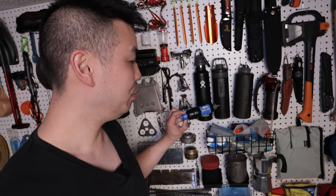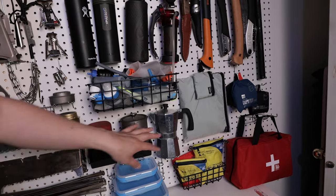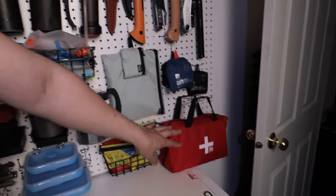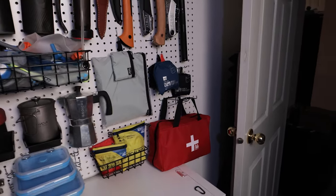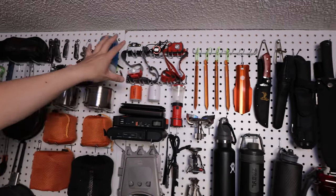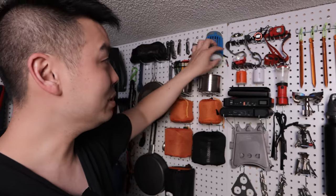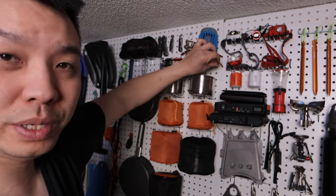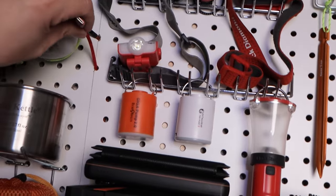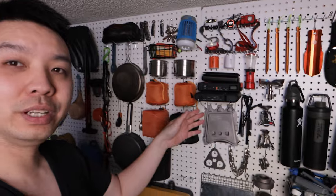All the popular branded water filters you see on the market. And naturally, underneath the water filtration we have our coffee makers. Over here in the corner we have our first aid. Moving on up, we have our tent stakes and the poop shovel. Next to that we have our electronics section, and the reason why all electronics are in one place is because I've wired USB cables behind the pegboard that run straight down to the outlet, so I can just pull these cords out to charge whatever I need.